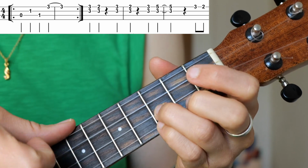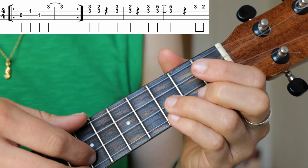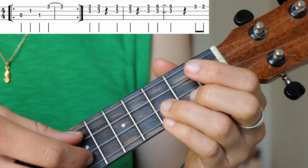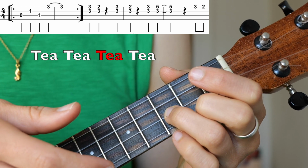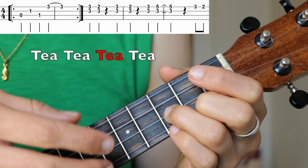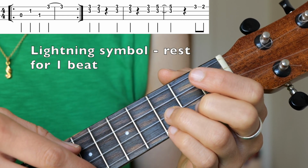So you don't want to speed through it. Because, you know, that's not interesting at all. So take your time with it. Nice easy rhythms. You've got a T, T, and then a crotchet or quarter note rest. So another T, essentially. And that's your little lightning bolt. So whenever you see those lightning bolts, that's all it means. Just rest for 1 beat.